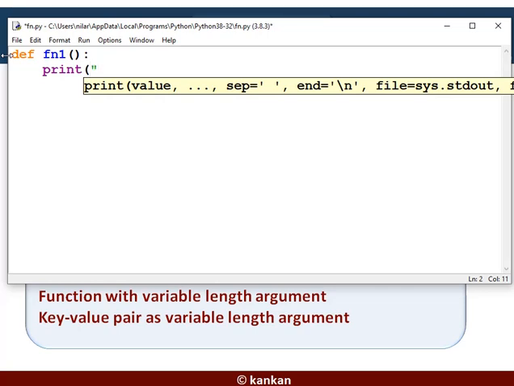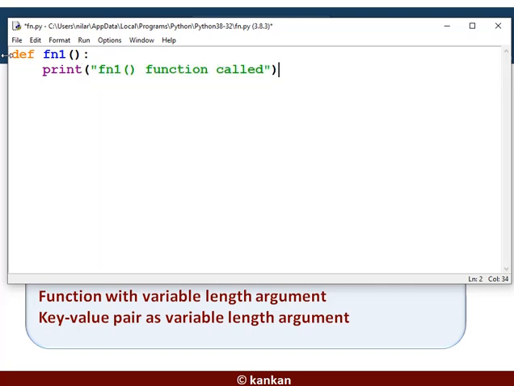I have written fn1, and it prints "fn1 function called".